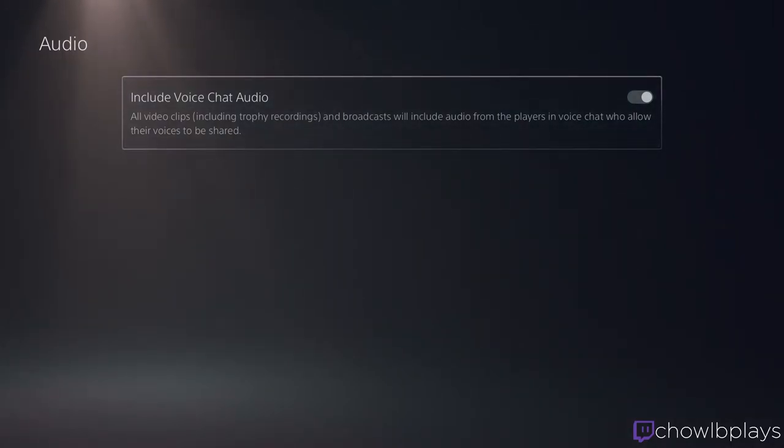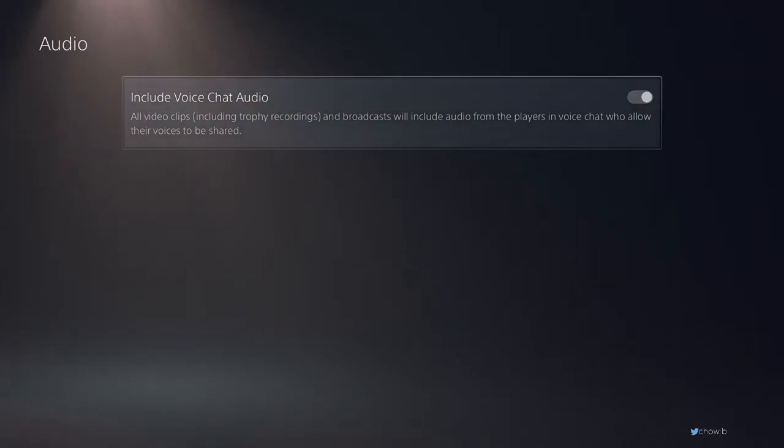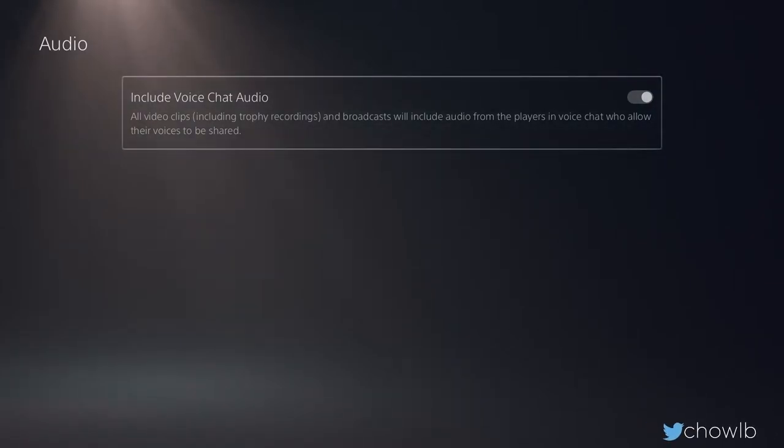the party chat. So if you read the description here, broadcast will include audio from players in voice chat who allow their voices to be shared. So this is the setting I was talking about earlier about allowing your party chat to be shared. If you want that, turn that on. If you don't, turn it off.